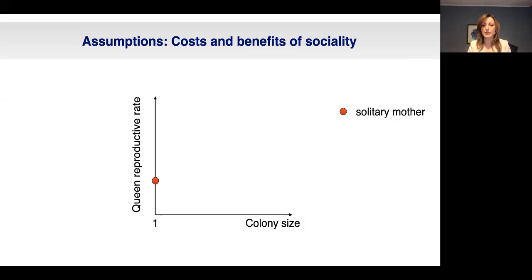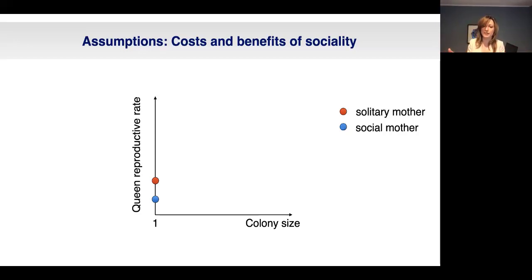And then what would happen to a social mother that is by herself with her first batch of eggs? The only difference between these two mothers is that one is just laying eggs here and there and leaving the egg with some food, but moving away, never really staying with her eggs. And the other, the social mother, is one who actually stays there with her first batch of eggs, protects them, waits for them to hatch, and then feeds them and so on. And eventually some of the daughters stay at the nest and the groups grow bigger and bigger. We would assume that that social mother has a lower reproductive rate to begin with. And that's because she has to use a lot of her energy reserves to actually do all this other stuff.